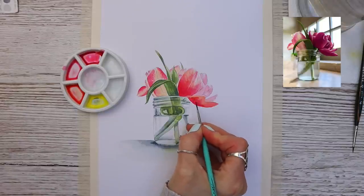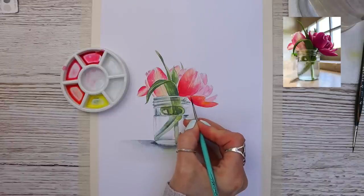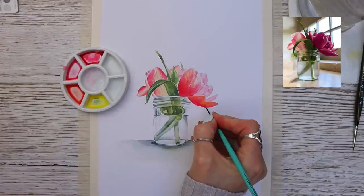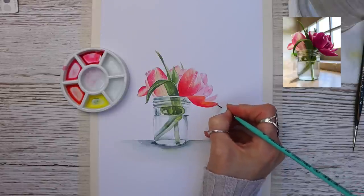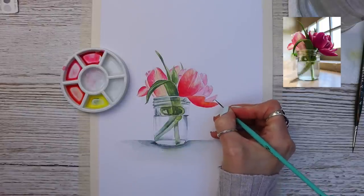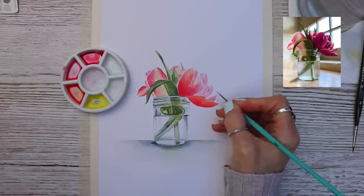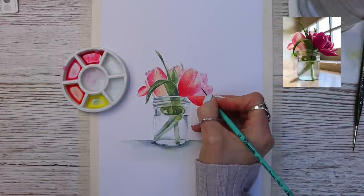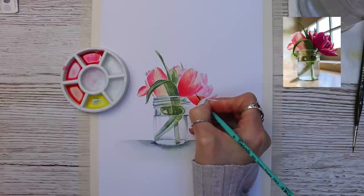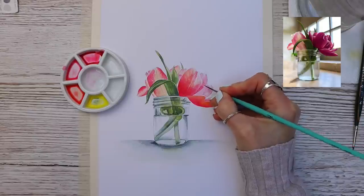I'm just adding some of the yellow, once again to create a little bit of interest, not true to photo, but I really don't mind. I think it gives it an extra dimension somehow. So just continuing to build up those colours. So this is permanent rose and I'm just applying it to the light wash that we applied at the beginning and dropping in some of the orange. So of course the orange is a mixture of cadmium yellow pale with permanent rose.